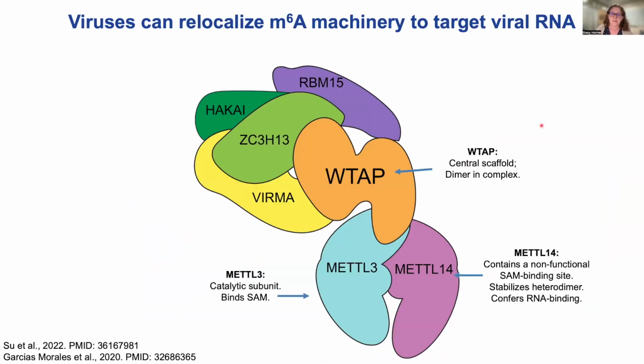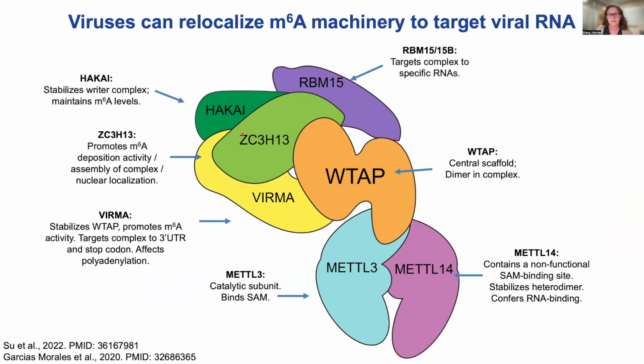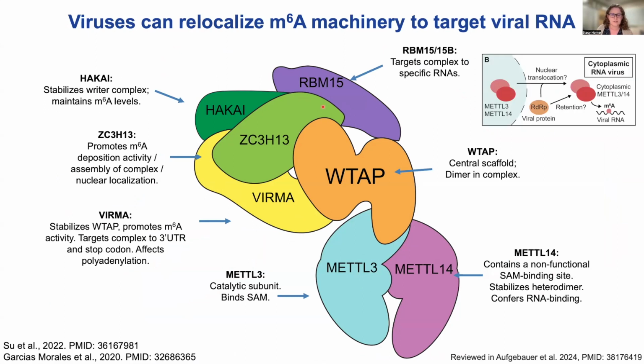It's really because viruses can relocalize m6A machinery to target their RNA. If we look at a broad overview of the m6A methyltransferase complex, Teo was talking to you about VIRMA a little bit. METTL3 is a traditional enzymatic subunit, but it's actually part of a larger complex. And these molecules all potentially have roles in targeting. And so viruses can, for example, have any viral protein bind to any one of these as it's being translated in the cytoplasm, and then target this to the viral RNA molecule.